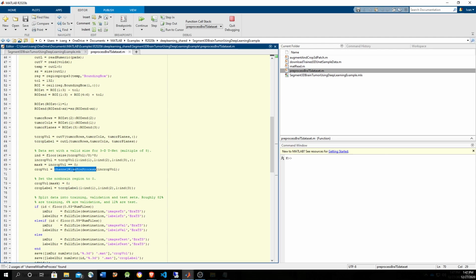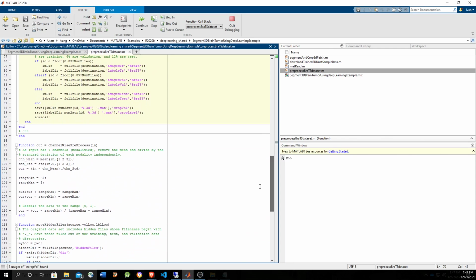Once you have the cropped volume, then we're going to do the normalization in there. Here, the normalization is basically taking the mean of all dimensions and the standard deviation, then subtracting the mean and dividing by the standard deviation. This is basically what a normalization layer does in deep learning.